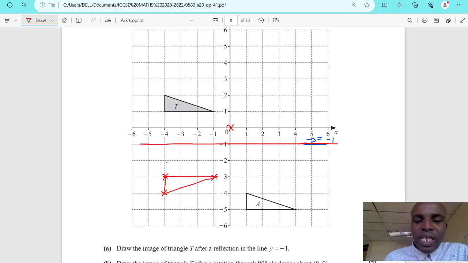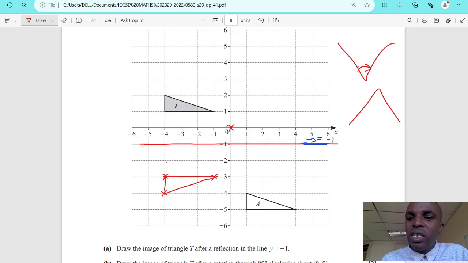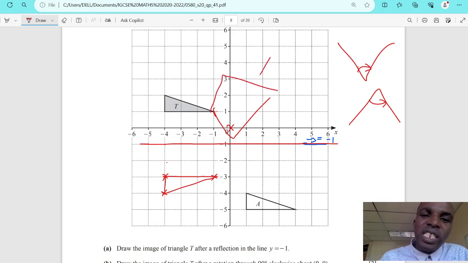You have marked. Then you want to rotate 90 degrees clockwise. So it can be like this or like this. Your 90 degrees, right? So from this point to this point, it will be clockwise. Then anti-clockwise. You are coming from this point, right? So it can be like this, 90 degrees, or like this on this side. If it's like this, you check this side, it will be from this line on the original to the line on the image. It will be anti-clockwise. Then from this to this, it will be clockwise. So it means it's supposed to be this line. So you delete this one. It's supposed to be approximately like this.